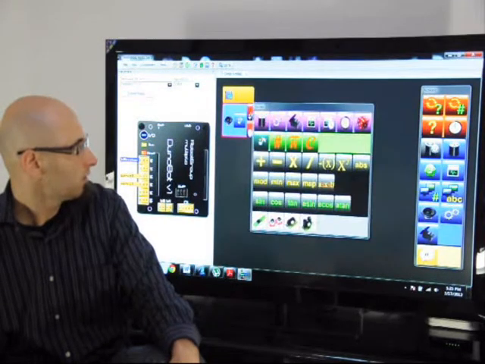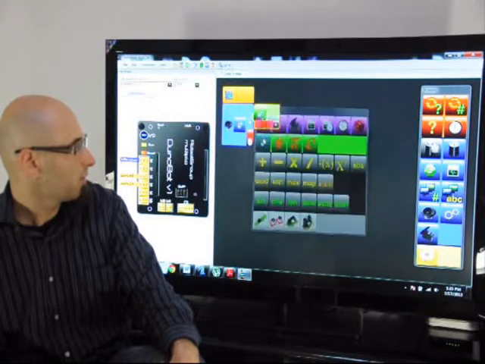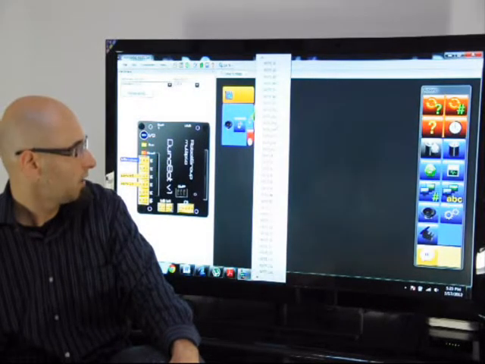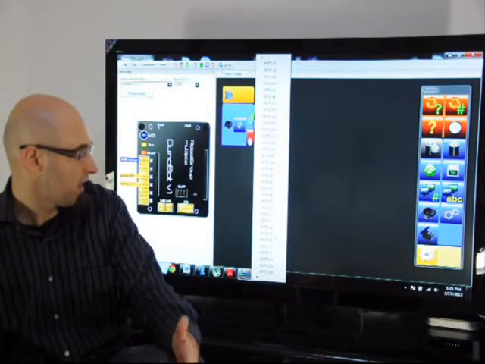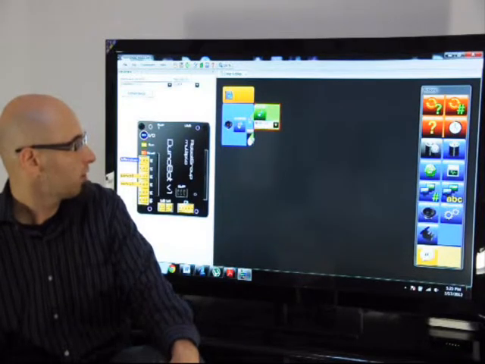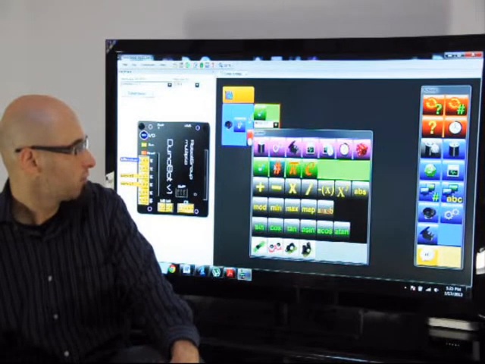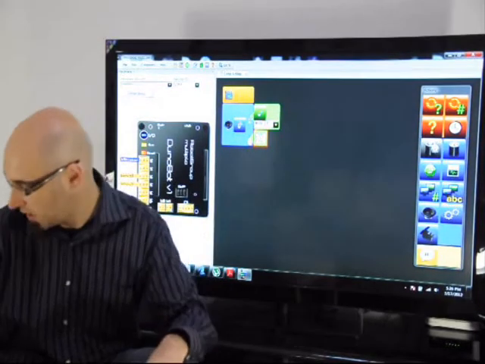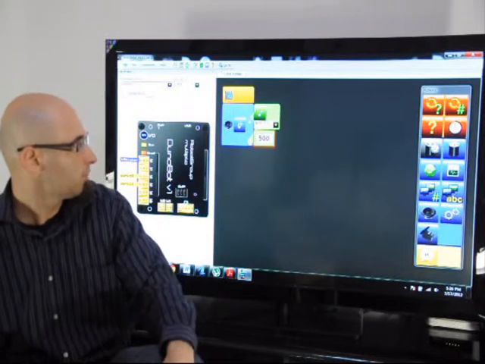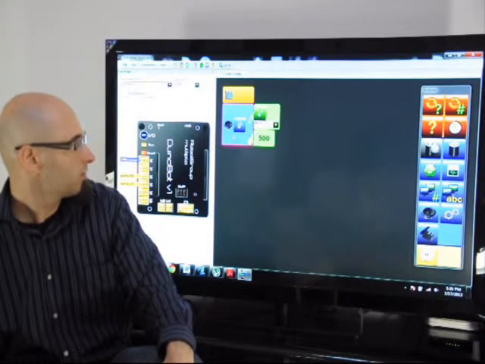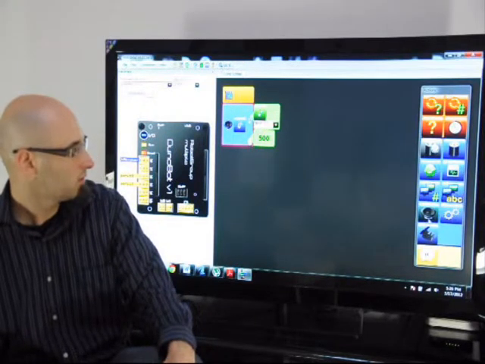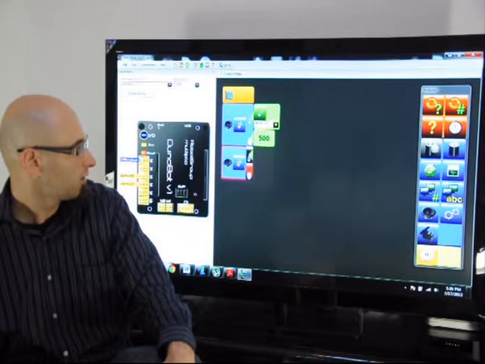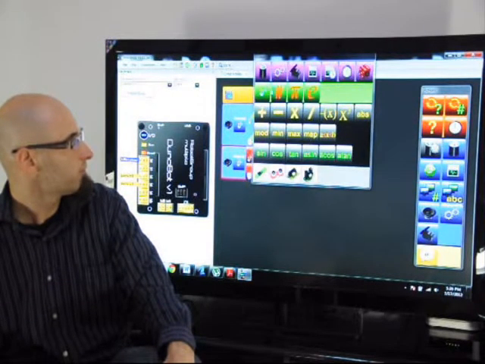In note, we choose this. The parameter is going to be a note, and for example we choose C5. Then we're going to go into the length. We're going to choose, the parameter is going to be a number, and we can choose any number, 500 for example. And then we're just going to repeat this with another note and another duration.